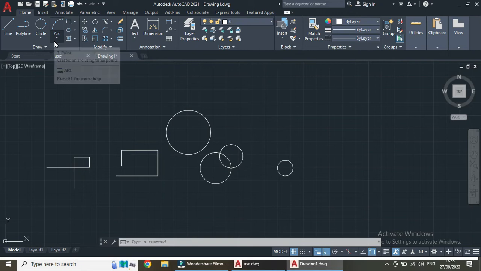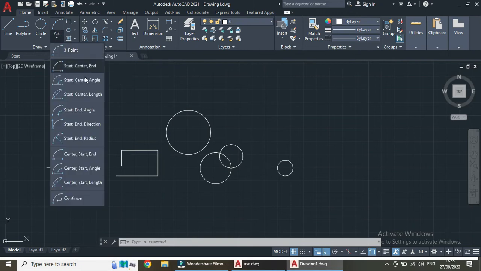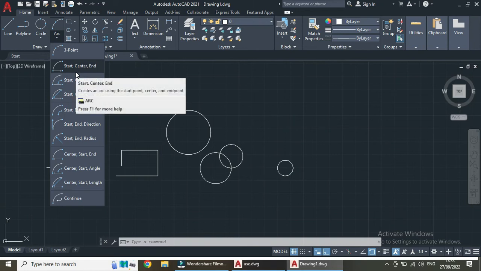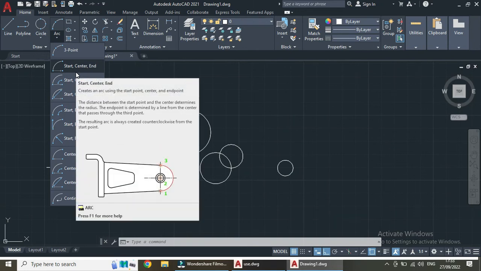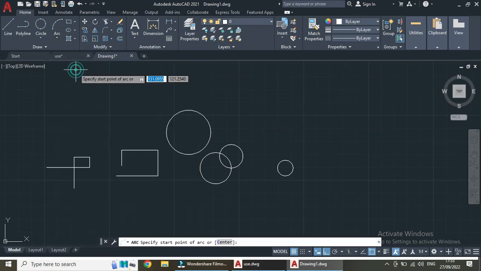In arc we will be having 9 options. First let us see the first 3. Start, center, end. First we have to specify a starting point, center point and end point. So select this one.